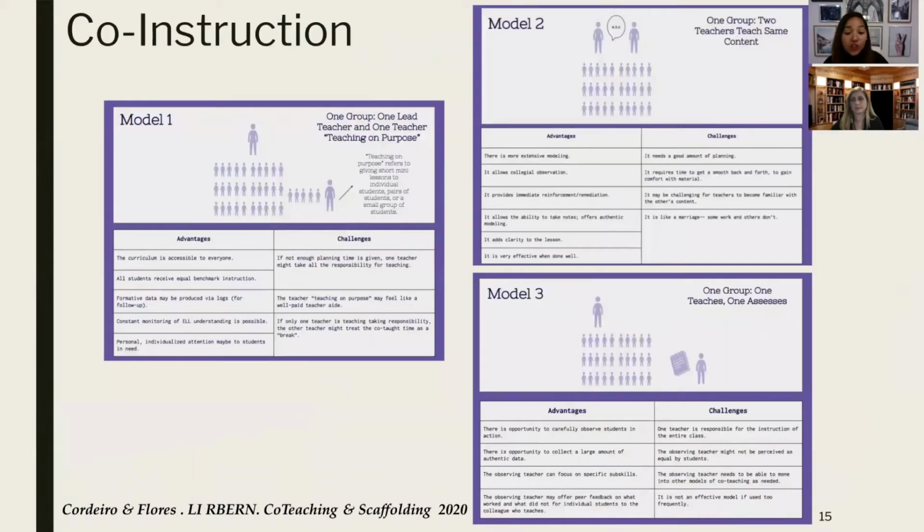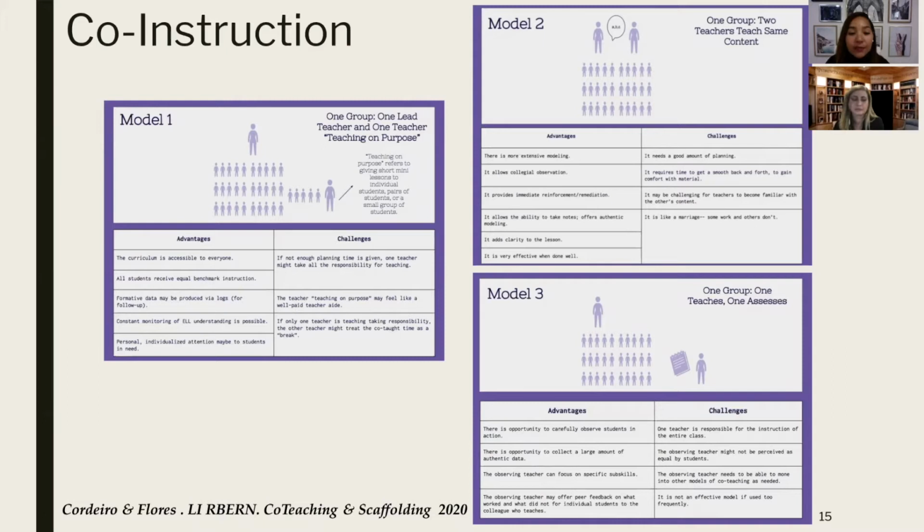So co-instruction can take many forms, but usually conforms to one of the 7 co-teaching models recommended in support of integrated ENL for English language learners. So we wanted to point out that deciding which model to use should be part of the discussion between teachers during the co-planning phase. Once the entire lesson has been planned, you can begin to consider which model you will use based on which is best for the lesson activities.